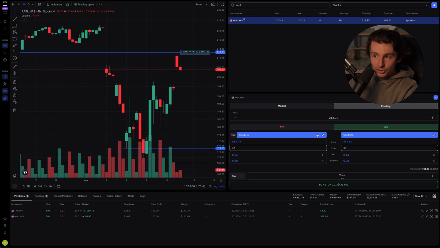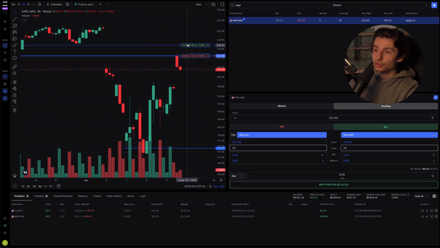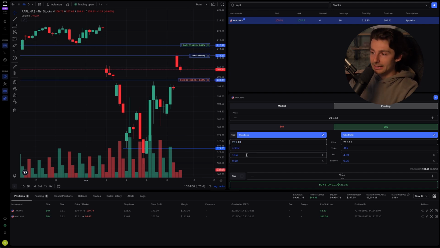It doesn't do anything initially because I haven't placed the order yet. Again, see how it says buy stop? I haven't placed the order. But now I can drag my pending order, I can drag my take profit, I can drag my stop, and now I can visualize how much money I'm going to risk. Basically, on the P&L section right here, what percentage of my balance is that? How many ticks is that? And the exact prices.